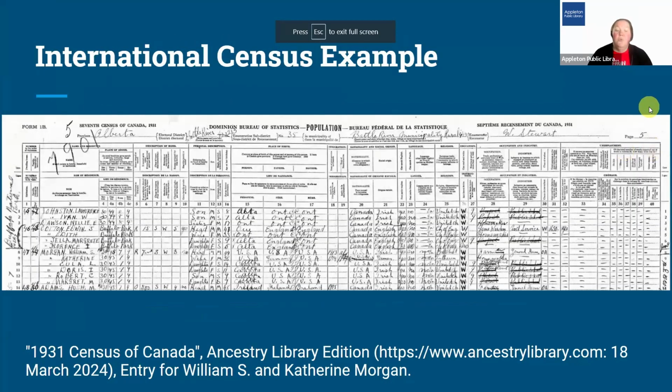Here's an example, just quickly, of the 1931 Canadian census. So you can see it's kind of interesting. They have it in English and in French, so it's really awesome. Obviously, some of the other ones, like we looked at the Argentina one earlier, it was just completely in Spanish. So if you don't speak Spanish, you've got to try to figure out what the words are. But this one, thankfully, it's easy to read, and you can see they're asking a lot of the same data as the US Census, but it's just laid out a little bit differently as well. So again, every census is going to be different depending on the location and even year to year within the same locations.